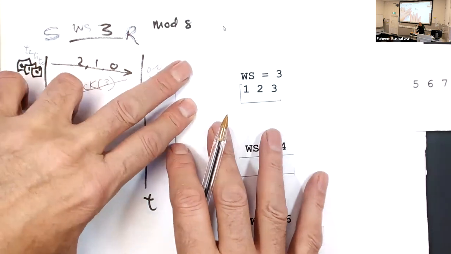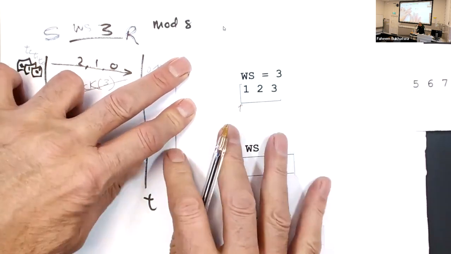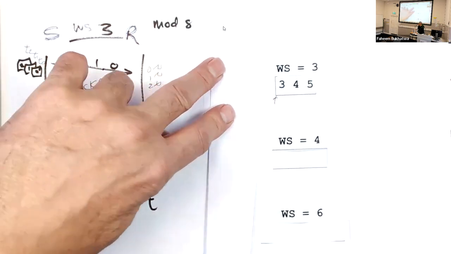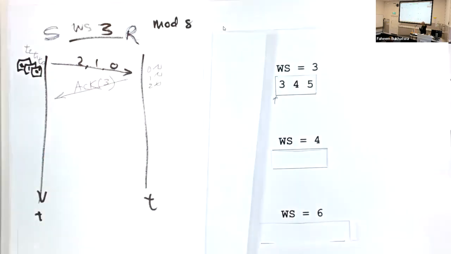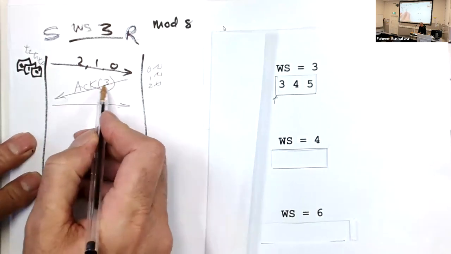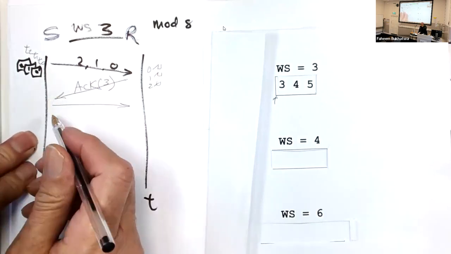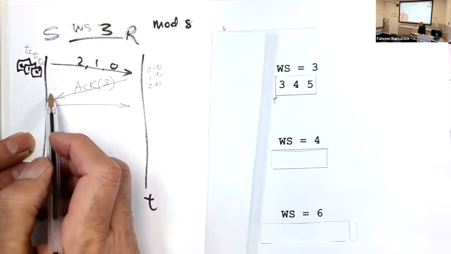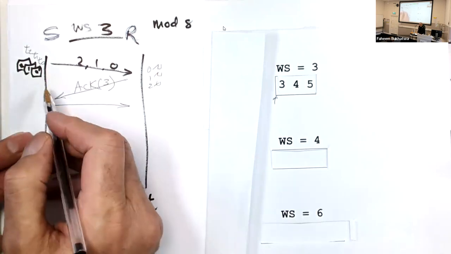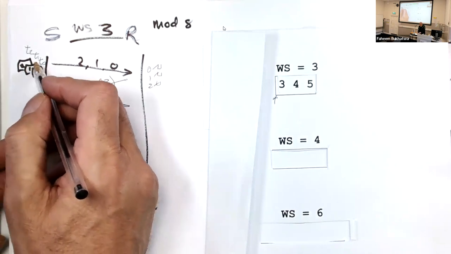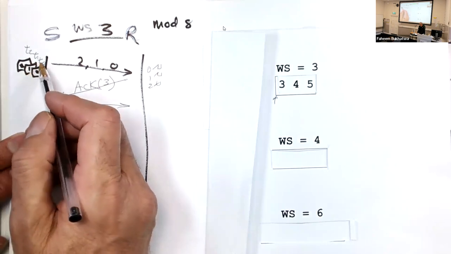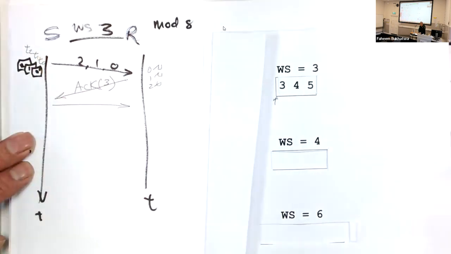That means now I can push the trailing edge of the window up until it points at number 3. See, the window now says, these are the numbers you can send. Once the acknowledgement is received, the sender is going to delete those copies. We no longer need them because we've already been acknowledged that they have been delivered. And we turn the timers off and we send the next lot of frames.